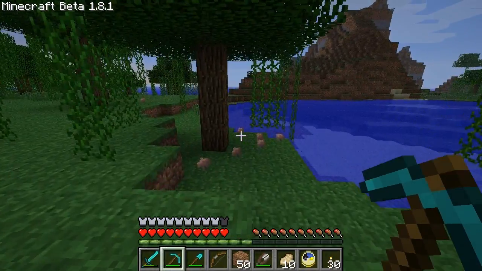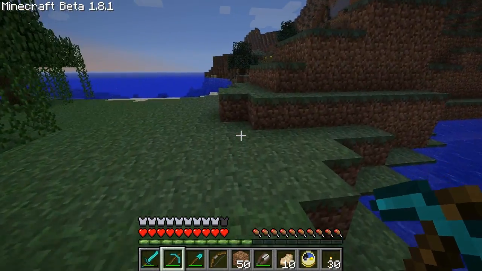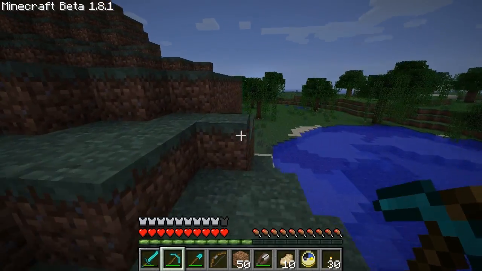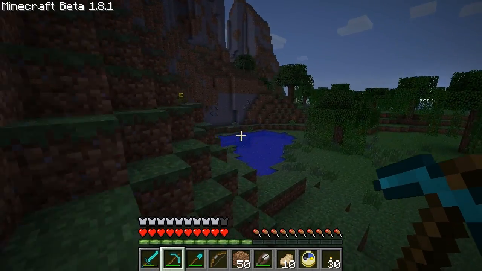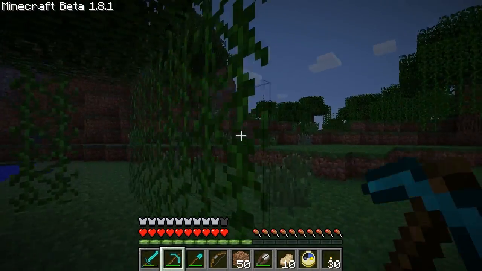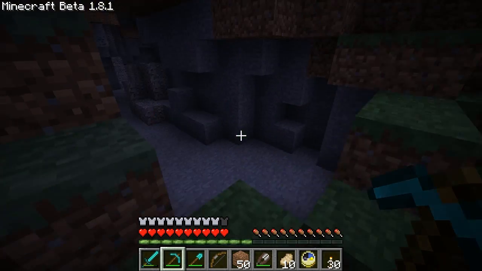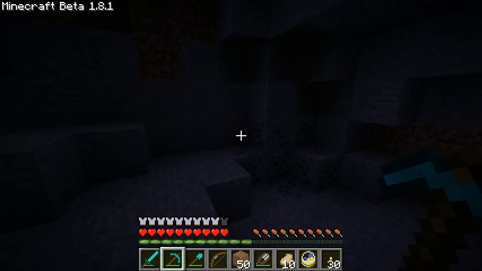Okay. I think I'm going to take shelter in that mountain, because I don't really want to go exploring at night because that's a bad time to explore. Where would be a nice place just to take shelter for now? Ah, I think I found a cave. I think I found a cave anyway.